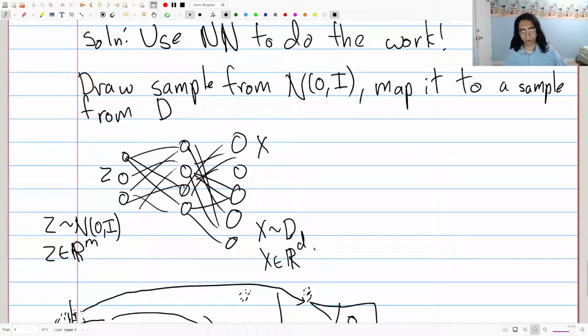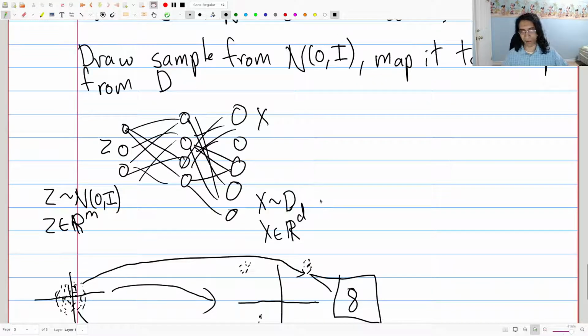So that shows how even if the distribution is complex to represent, we can do it using a neural network. Okay, I mean, I haven't shown you any pictures. I haven't shown you that this actually works, but just trust me, it'll work reasonably well.